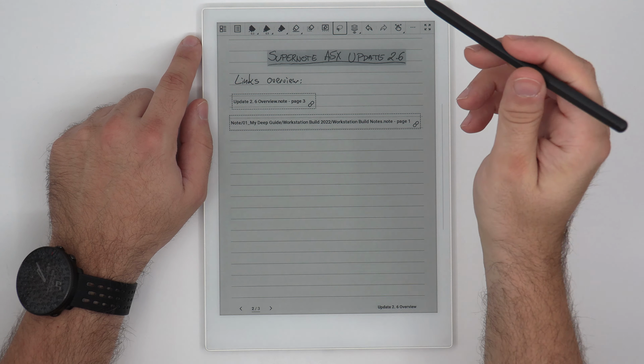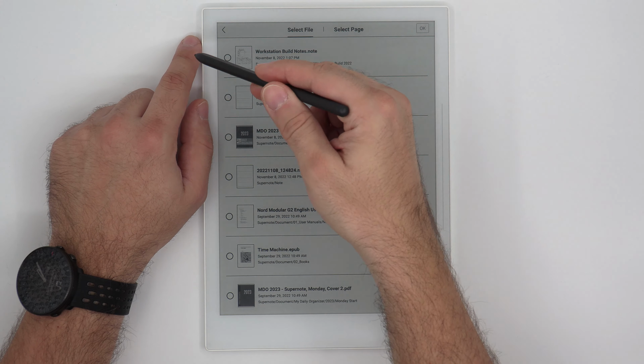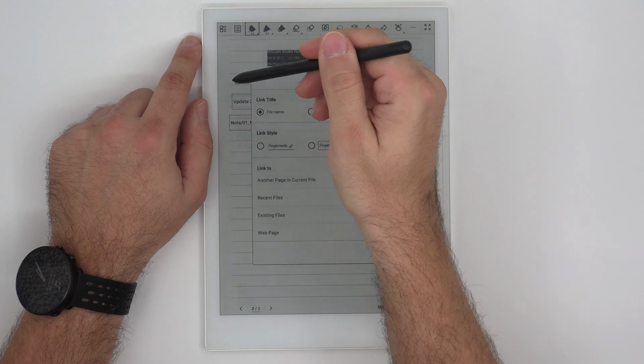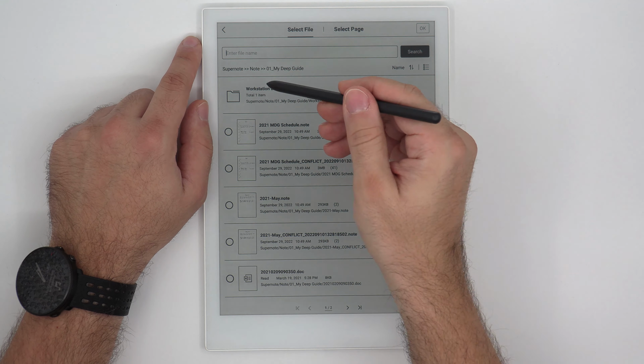Do I have an option of browsing? Yes, I do. All right, so one of the big differences between recent files. So in recent files, I don't have the breadcrumbs trail of the location in the directory structure. I just have the list of recent files. So if you want to navigate via directories, you need to go to the existing file. The functionality seems to be exactly the same.